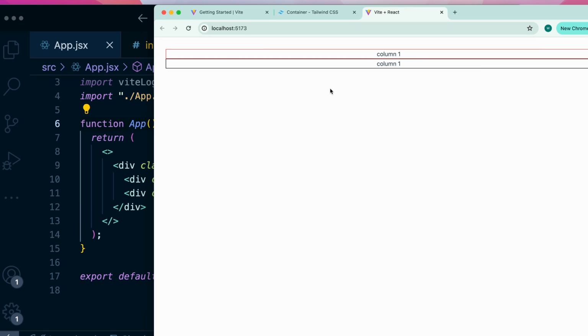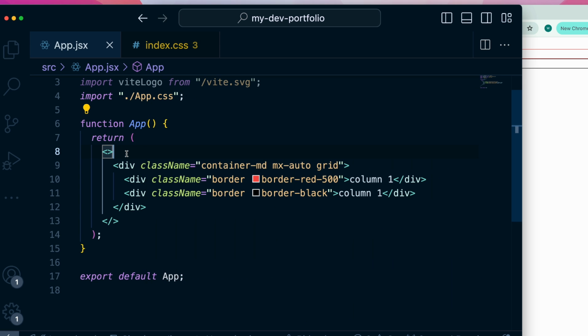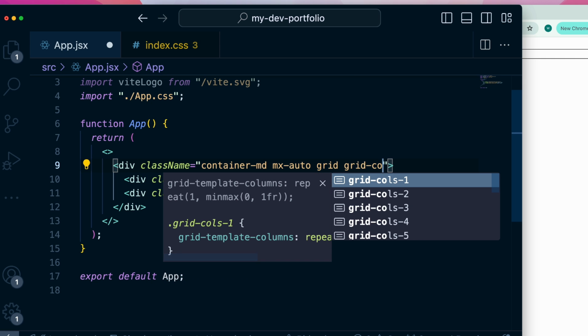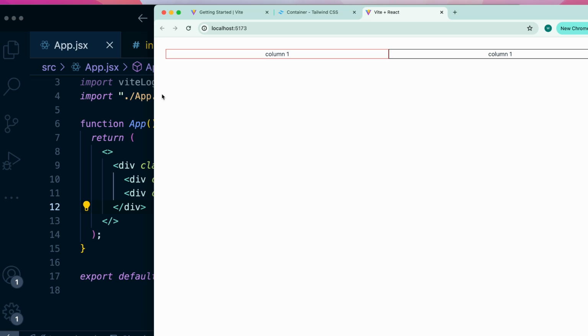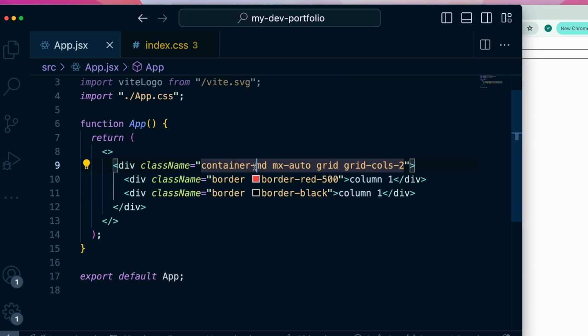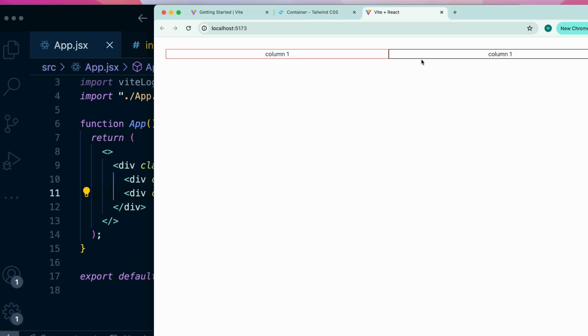Okay, so by default, we can see the setup is one column is on top of the other column. Let's just change that and define how many columns we want to have per row. So if we set to 2, we're going to see that we have 2 columns now, and the children of this container class equally share the width. So the full row is divided by 2.